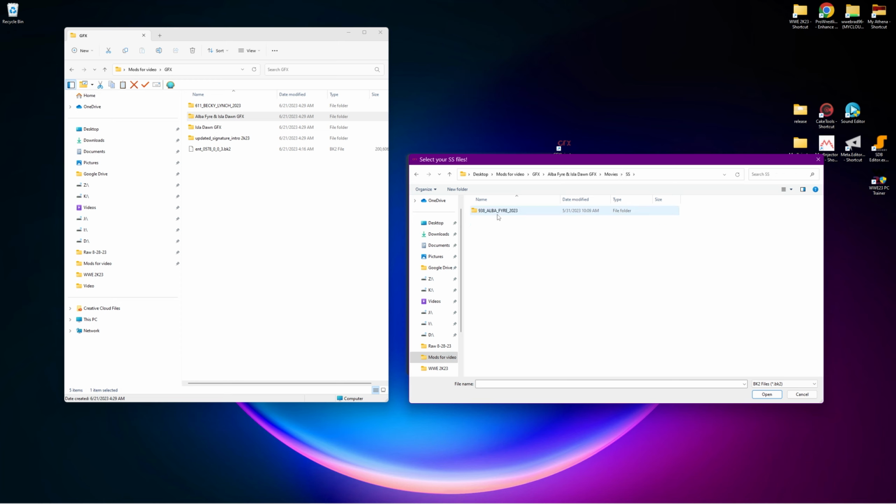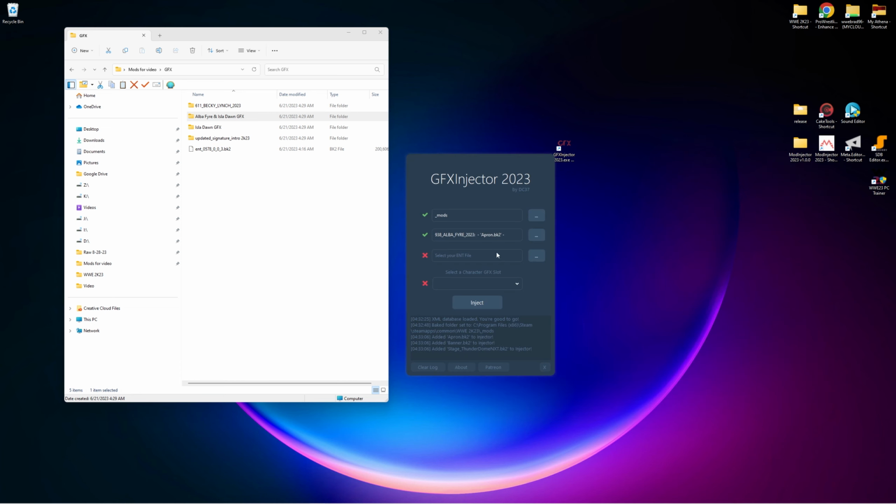Now these are set to overwrite Alba Fyre's graphics. If you don't want to overwrite Alba Fyre's graphics, this is what you can do. Same thing we just did. I'm going to leave them to overwrite Alba Fyre's graphics, but I'm just going to show you the process. It's the same thing for TAGtrons.